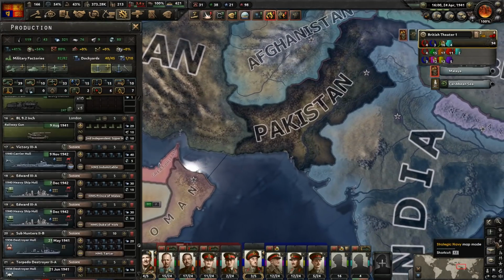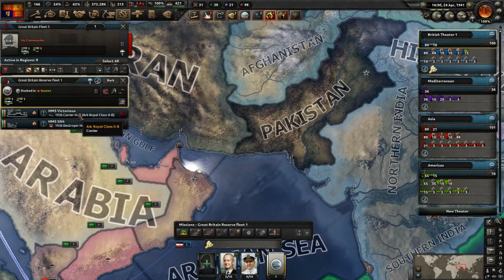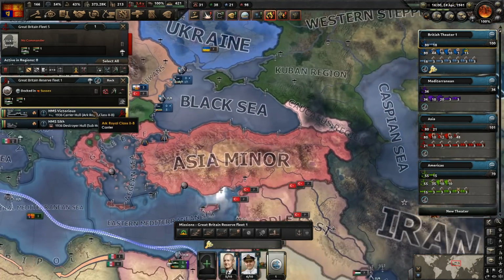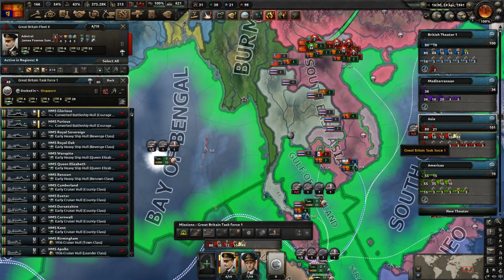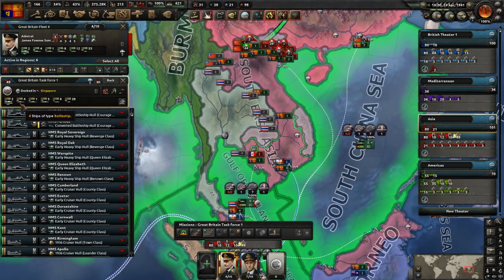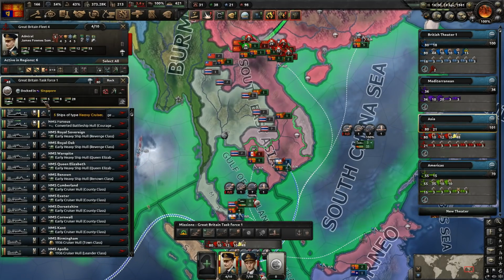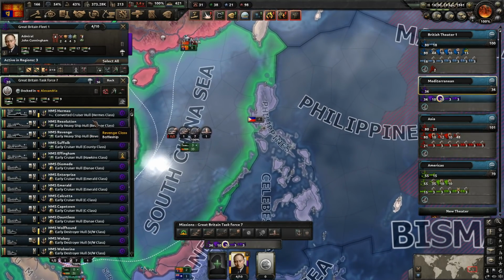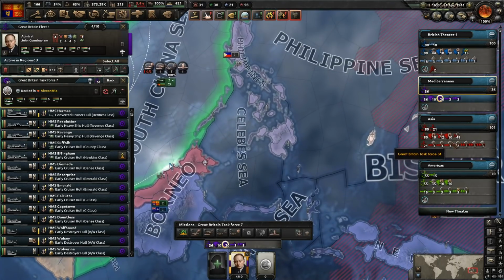I don't think so, but let's just double check here. See what we got. We did. We finished up another carrier. Fantastic news. All right, so we should probably send this to the Asian fleet. Yeah, I think we'll send them over here, which we might want to pull some of those heavy cruisers out. Maybe put them over here. We don't have very many ships over here, so I think that's what we're going to do.